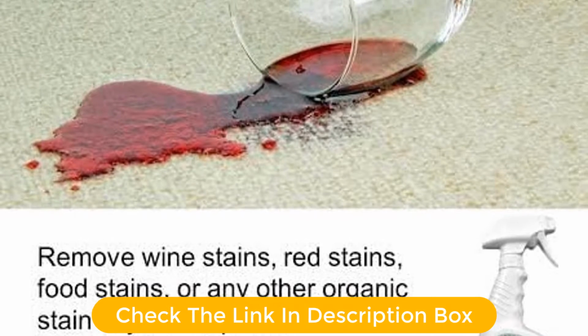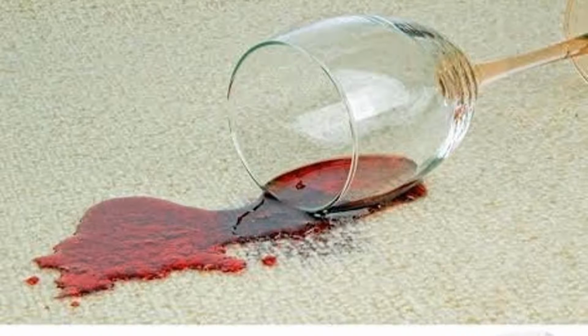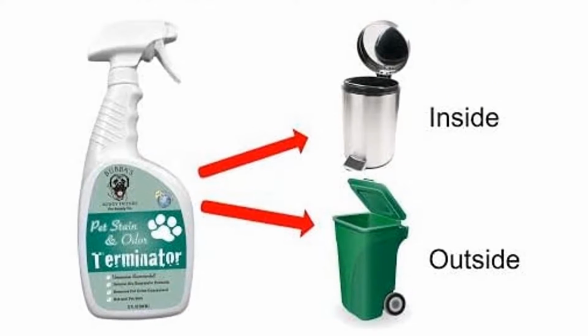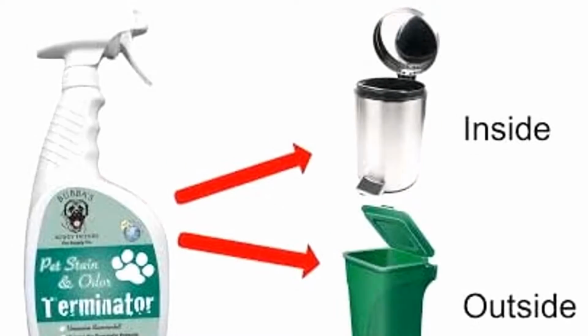This powder works by releasing a dominant bacteria that sets into action the moment it comes in contact with enzymes of your pet's messes. It attacks these enzymes straight from the root, making sure to remove each and every one of them totally, a feature that is rare among deodorizing powders.